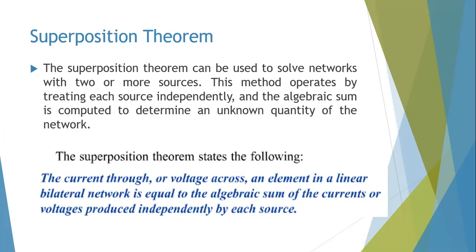Depending on what you want to find, you can use the superposition theorem to find either current or voltage. If you find the current, it's a simple question of applying Ohm's law. If you know the voltage, again, Ohm's law gives you the current. So either current or voltage would ultimately give you your parameters. Let's read what's written in blue there. The current through or voltage across an element in a linear bilateral network is equal to the algebraic sum of currents or voltages produced independently by each source, like you see above. In a few minutes, we're going to see what linear and bilateral mean; the next slide explains this in more detail.